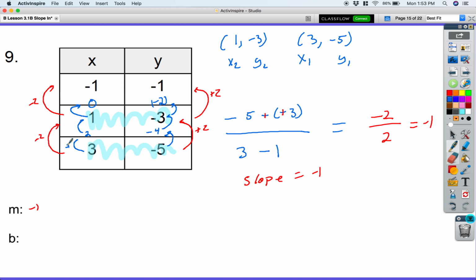And I was getting this down by 1, up by 1 by my slope. Remember, my slope is change in y over change in x, and it's going down 1 to the right 1. Or you can write positive 1 over -1, you'll get the same answer. So right here, guys, is my y-intercept, which is the -2. Therefore, my equation now is y equals -1x minus 2.